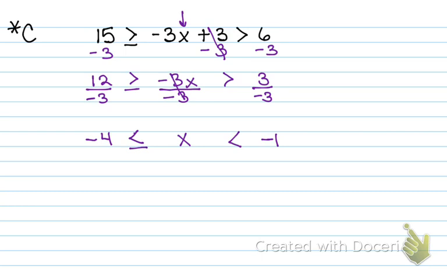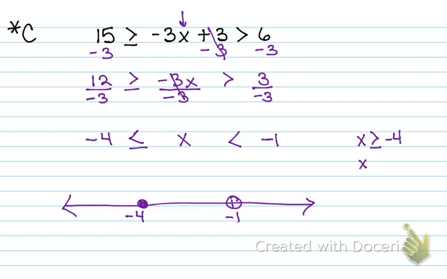So now this is my final answer, and now I've got to graph it to give a representation of my solution. So I have a -4 and a -1. This is a closed circle, and this is an open circle. So if I need to see x is greater than or equal to -4 and x is less than -1, this is what I'm doing. It says the same thing, and these are and statements. I have to meet both criteria. So x is greater than or equal to -4, so that goes in that direction, and x is less than -1, that goes in this direction. So where they overlap is here in the center.